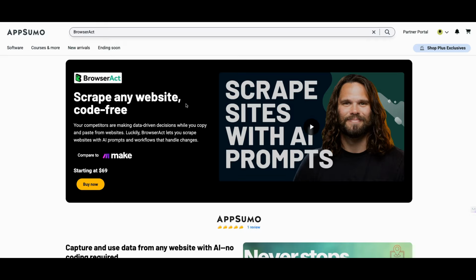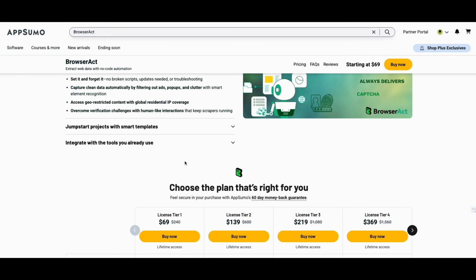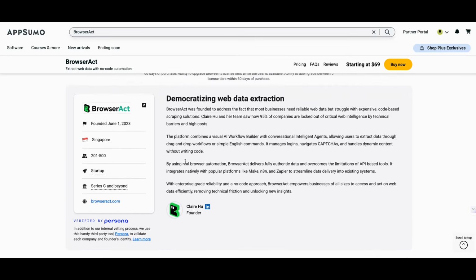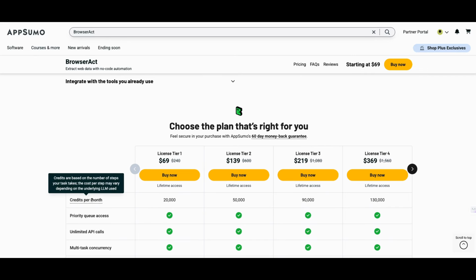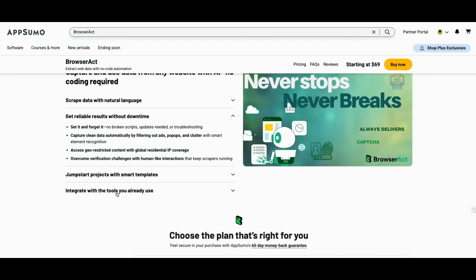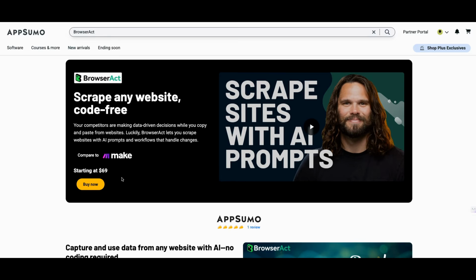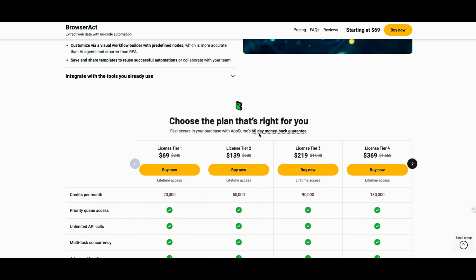If this is your first time visiting here, know that when you go to AppSumo, you can try any tool, and it has a 60-day guarantee. Let's look at it. Yeah, it has a 60. This is credits per month. You have a 60-day, no questions asked. Does this have a 60-day? Oh, I don't think they... Oh, it has, right here.